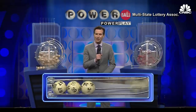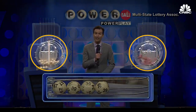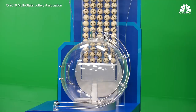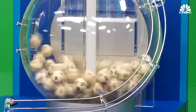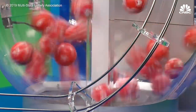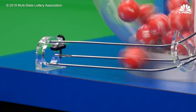There are two of these $50,000 Gravity Pick machines at every drawing. One holds 69 white balls, and the second holds 26 red ones. All 95 of these $100-a-piece solid rubber balls are mixed by a drum that is spinning and rotating paddles. The balls must mix for a minimum of five seconds after being dropped from their holding tubes before selection begins. After that, optical sensors track them as they drop one at a time through the bottom of the drum.